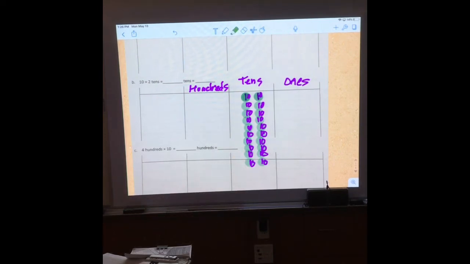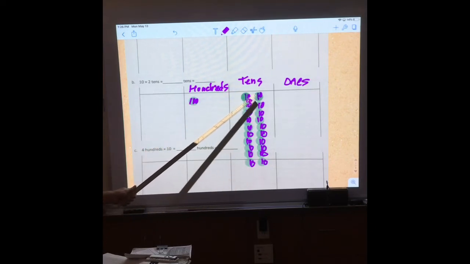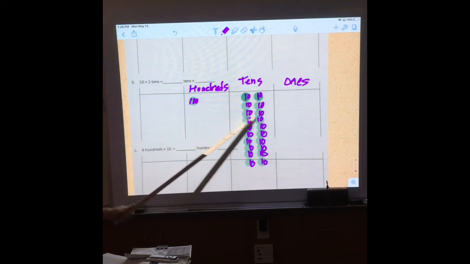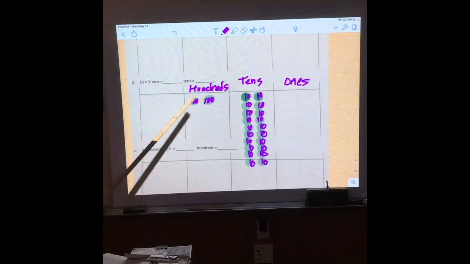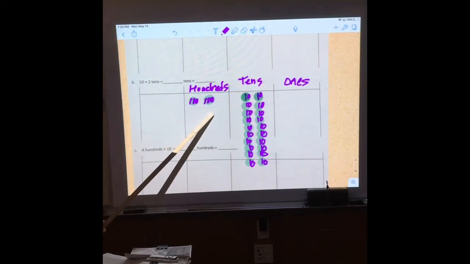What does that mean? We're going to put 1 dot here. And that's 100, isn't it? Our 1 disk is now worth 100 because we have 100 here. What are we going to do here for this column of tens? Yes, that's right. We're going to put another dot and we're going to put 100. So we have what? We have 200 now, right?